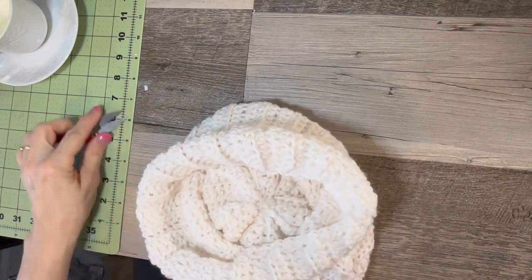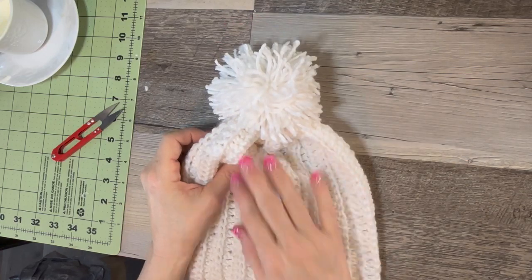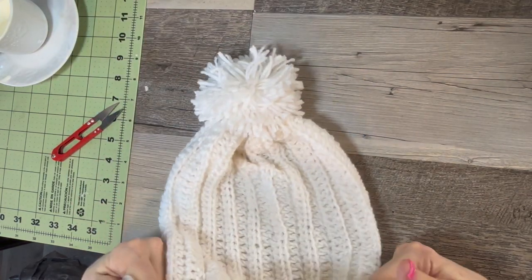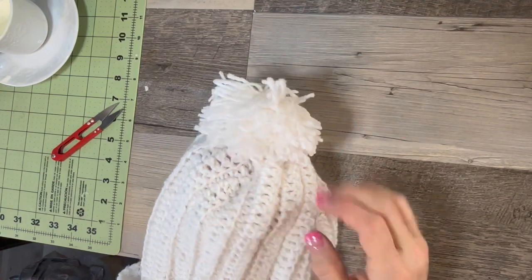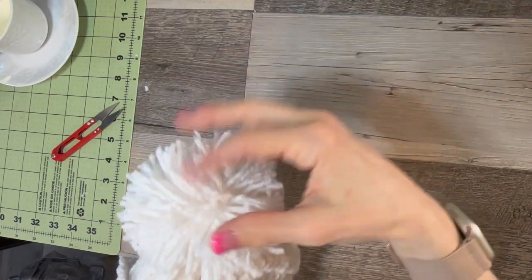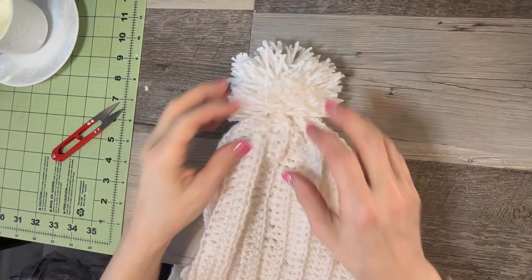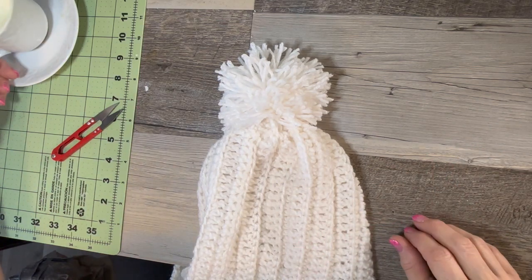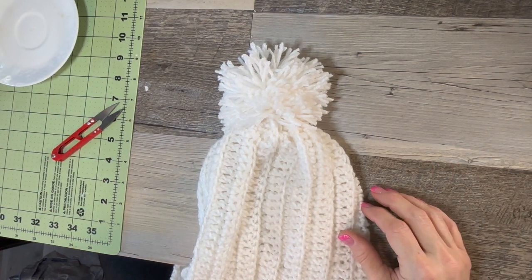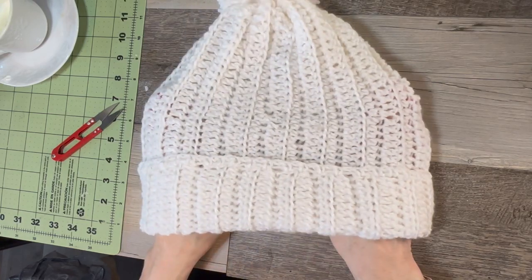All right. Oh, look at that. When you put it on, it's just going to be this little scrunchy bunch. Love it. I know it doesn't look great right here, but it looks better in person. And if I need to, I can trim it more, but I kind of like it like that. I like my palms to be weird and not perfect. It makes it feel really homemade to me. Okay, I'm really glad we did that trim. That looks really nice. I may do it on my green one.